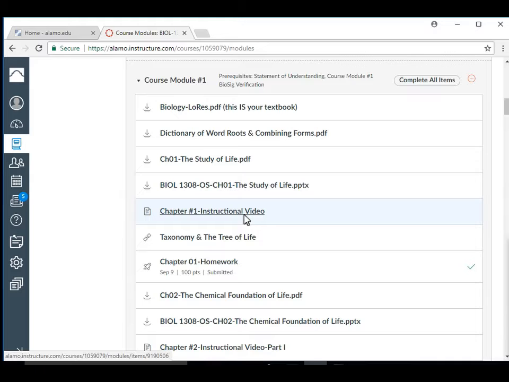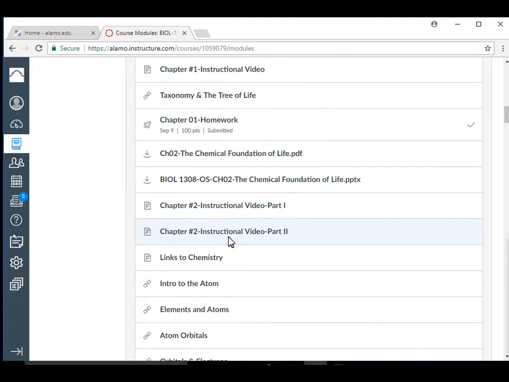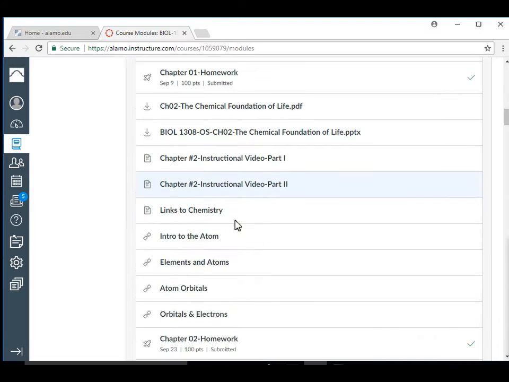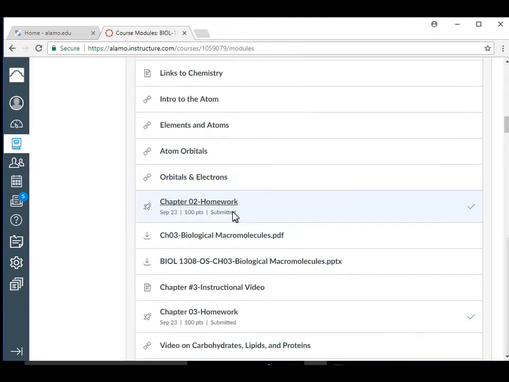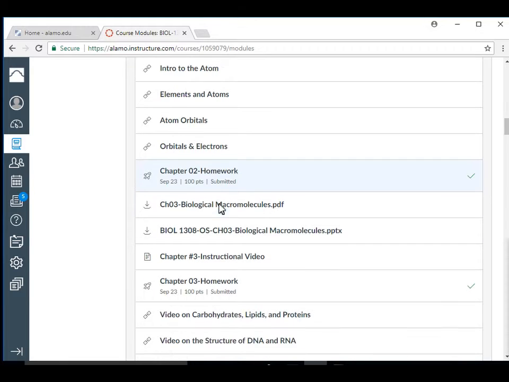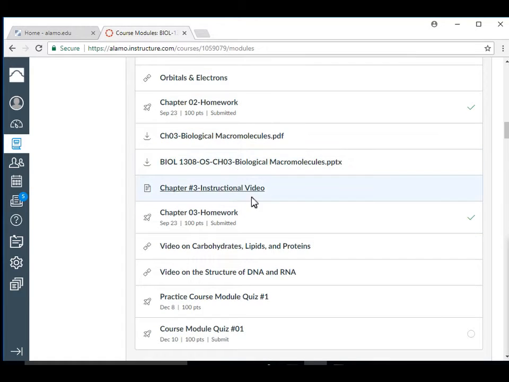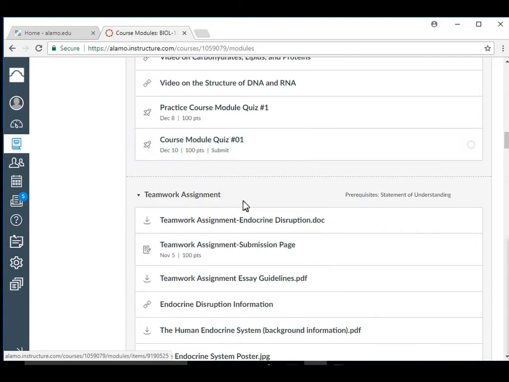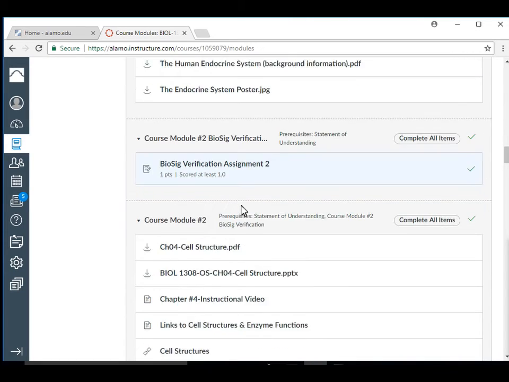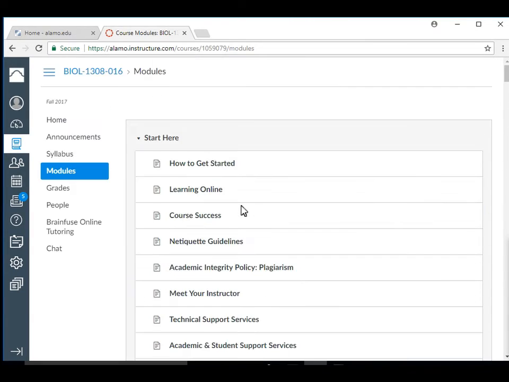And then my professor gives me a video of him teaching it, which is pretty cool. It just shows you different links about whatever you're working on, and then it'll show you what you have to do within that week, within that module, and then it'll continue on to the next week, and the next week, and the next week after that, until the semester is over.